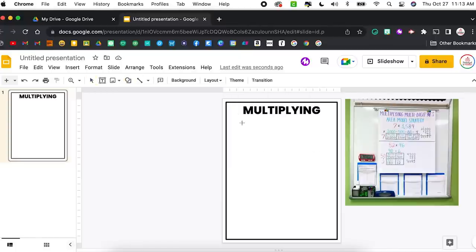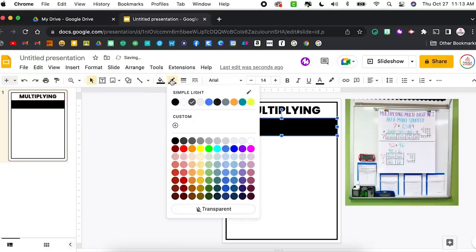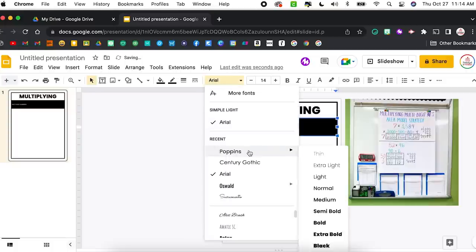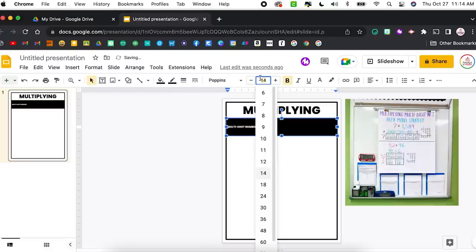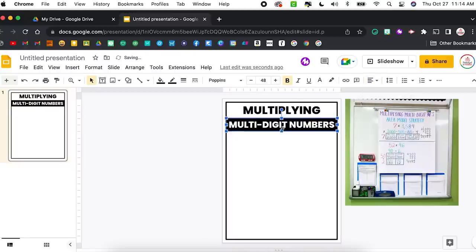That looks good. If you know my style, I love those black bars. So I'm going to actually insert another rectangle. I'm just going to click once and then I'm going to just kind of drag it up here so that it lines up. Let's go a little bit further down. Drag it over so that it lines up there. Make it a little bit thinner. We're going to change the fill color to black and we'll change the border to black as well. Now I'm going to add text inside that rectangle by right clicking and choosing edit text. And let's go ahead and make it white font. That way we can see what I'm typing. So we're going to type multi digit numbers. And once again, we're going to make it poppins extra bold and let's go. It's going to need to be smaller. 48. That looks good. And once again, we're just going to align it horizontally and vertically. And we can make this a little bit thinner.